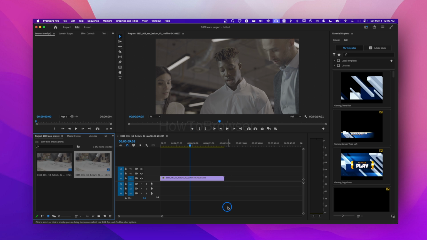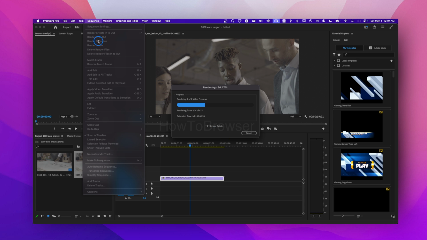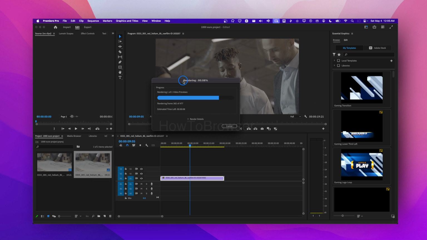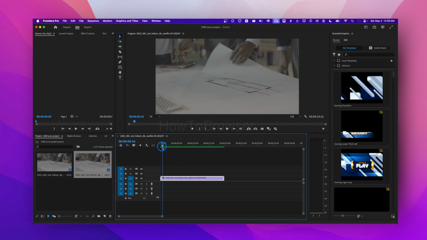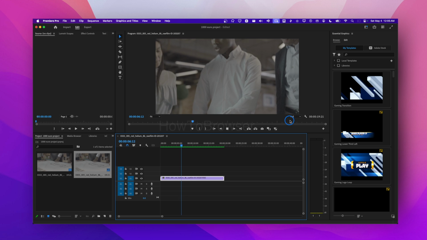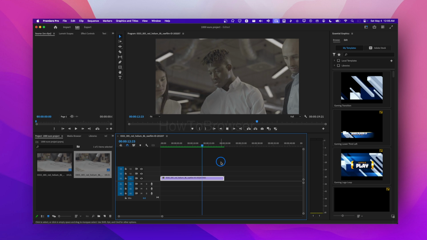And for just a second, I'm testing how it performs when I'm selecting render in and out. Obviously now we shouldn't lag, because there are some frame drops when I'm playing the video. There's clearly, we don't have 30 FPS. So let's see. Now, because the bar is green, this is not lagging anymore, and we can play full resolution playback without any issue.